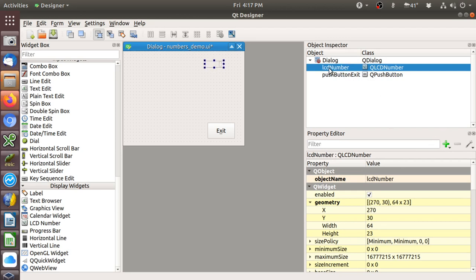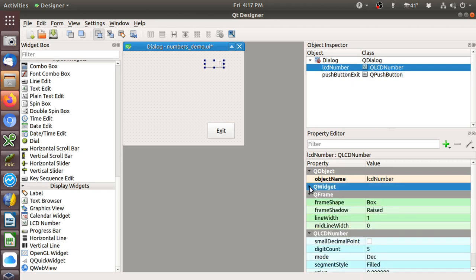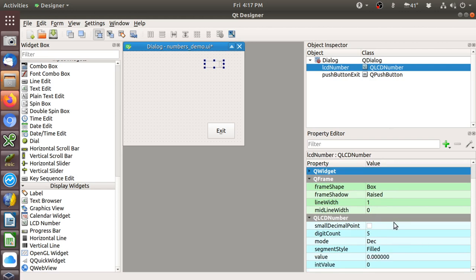Now you notice it named it LCD number, and I think that's okay for what we're doing, so we'll leave it LCD number. Now the properties that we might want to set are right here, where it's talking about the QLCDNumber in our inheritance and properties over here.